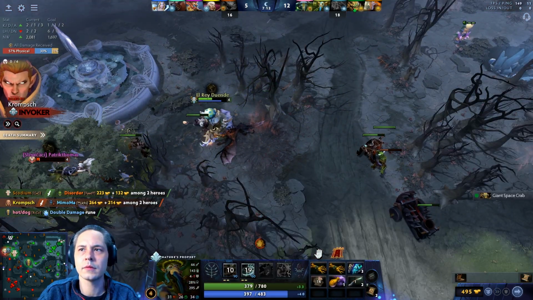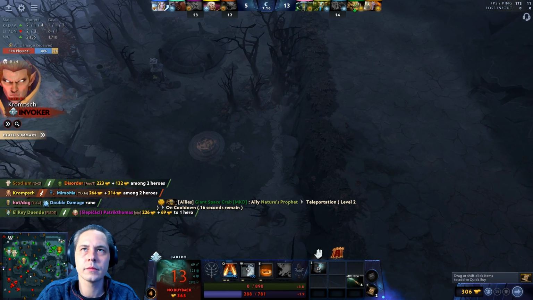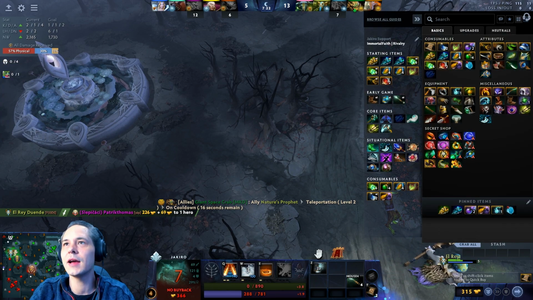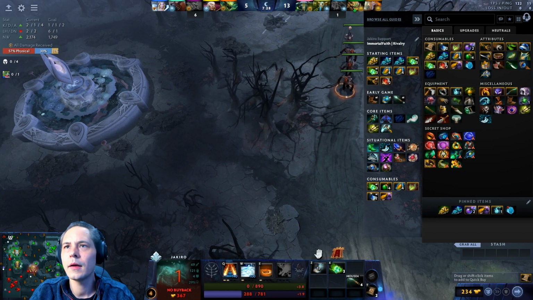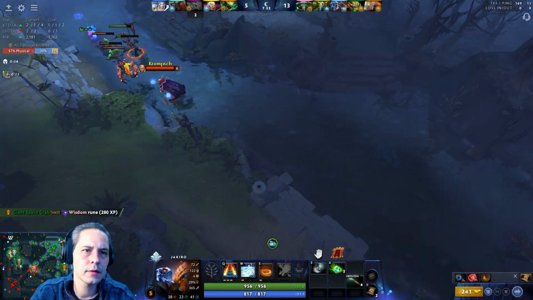Sunstrike. Oh, keep it to take enemy experience. I got Sunstruck. Oh no! No! Sunstrike. Okay. What can we buy? Maybe a Tango. And I go Wraith Band. It's so great.